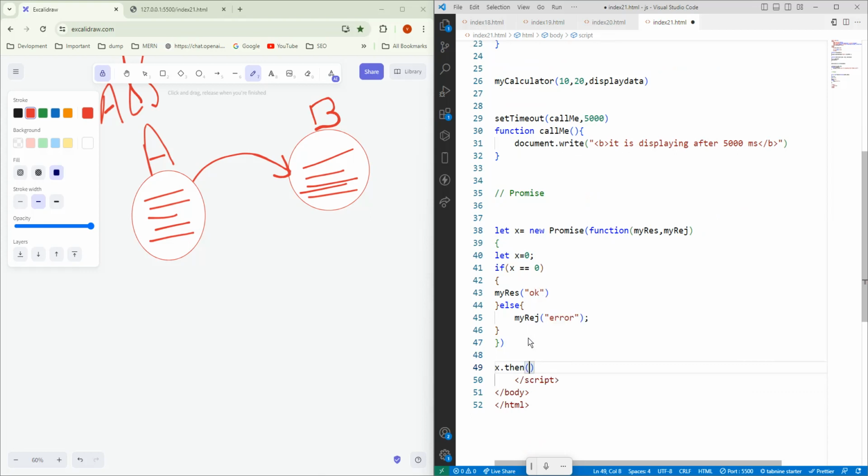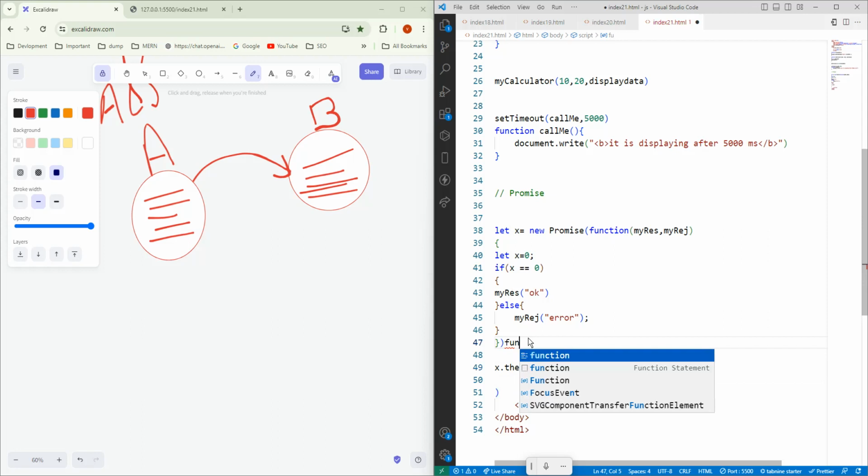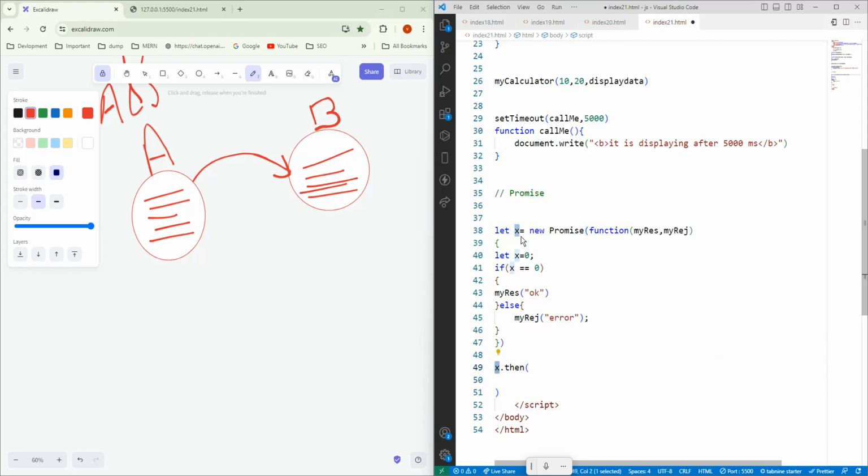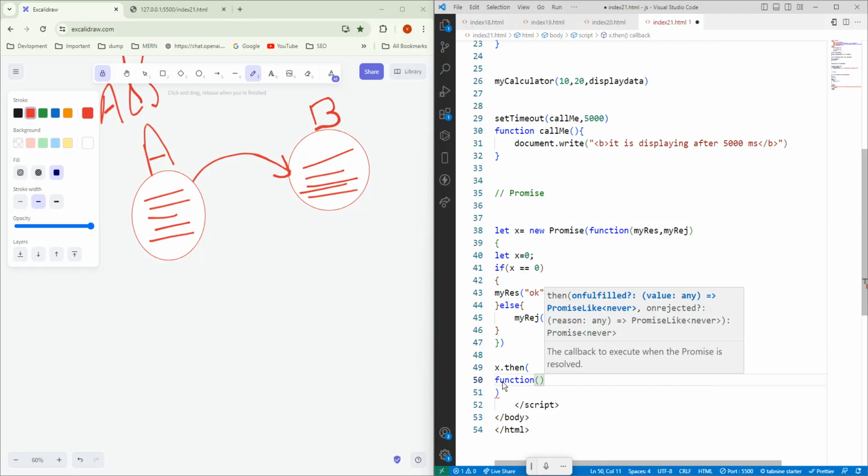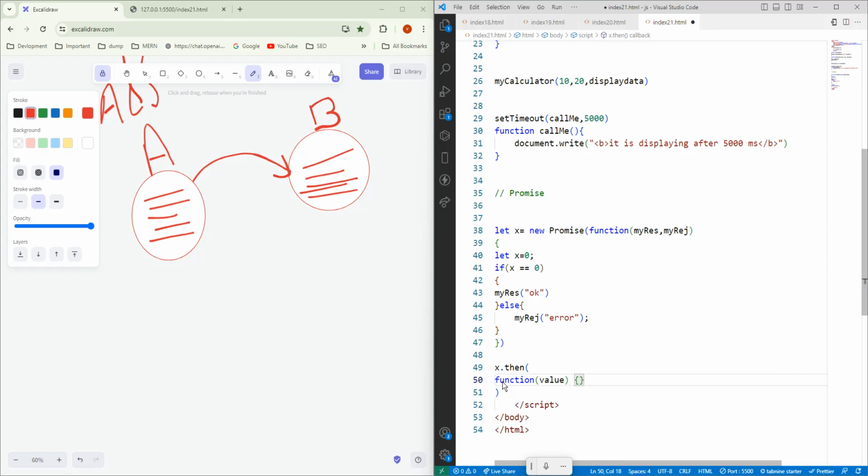What are those two functions? This is the x.then, and function with value, and we are calling one more function, my display, then we need to pass the value.